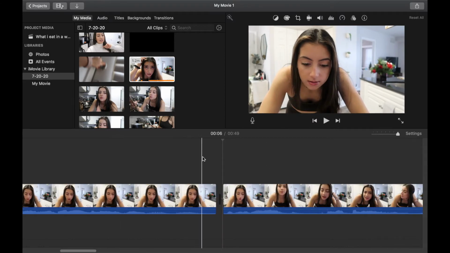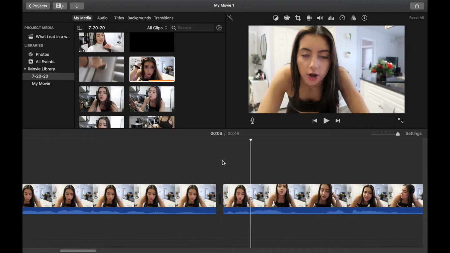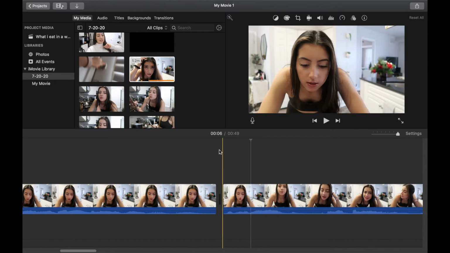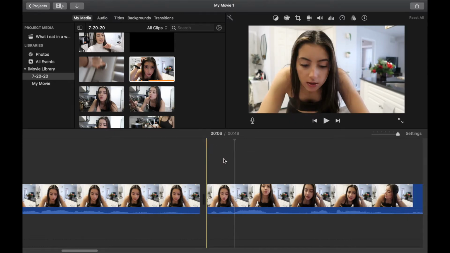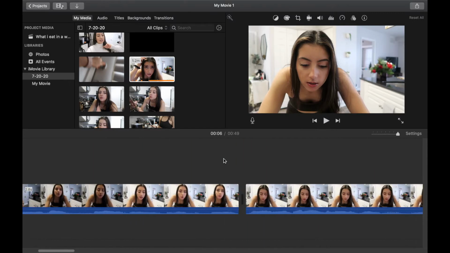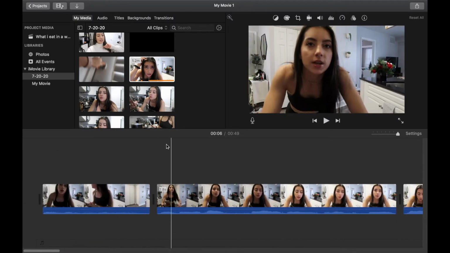Another thing that I want to note is that you can use the spacebar on your keyboard to pause and play the video. It makes it a lot easier than constantly pressing pause up here. So that's also definitely super helpful. All right, I didn't do the whole thing right now, but I just want to get a little bit done just to show you how I go through and do the rough cut.